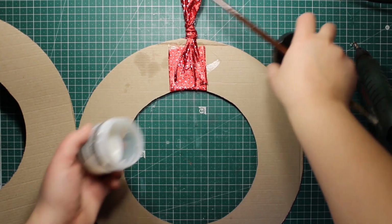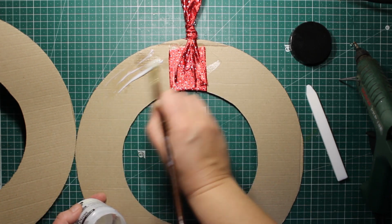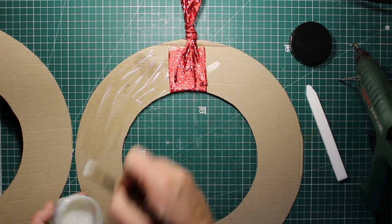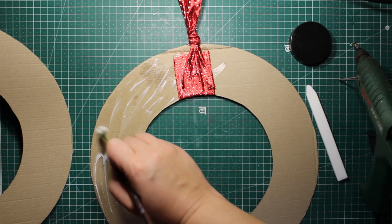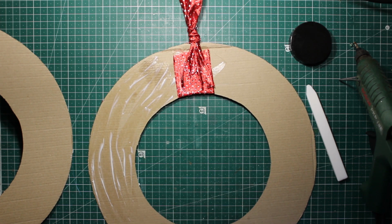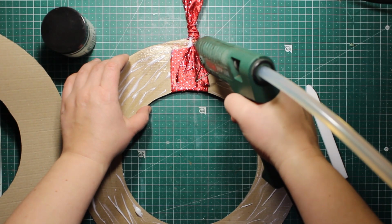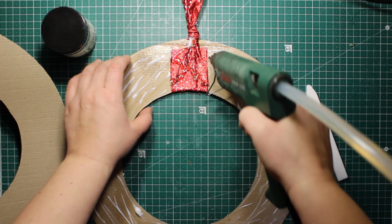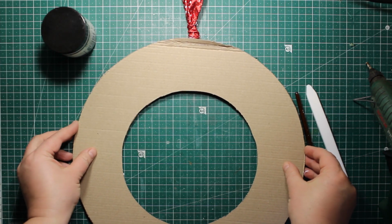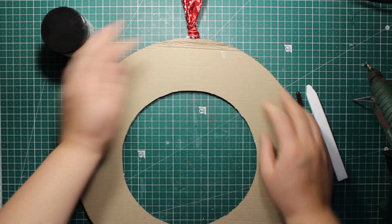Now I'm going to apply some liquid glue onto the paper ring to connect the two layers. The reason I'm not using the hot glue this time is because it's too quick drying and I wouldn't be able to cover up a surface as large as this one. I'm still going to add a little bit of hot glue onto the ribbon area and then I'm covering up the first layer with the second circle, and this way the ribbon will be trapped in between the two layers.